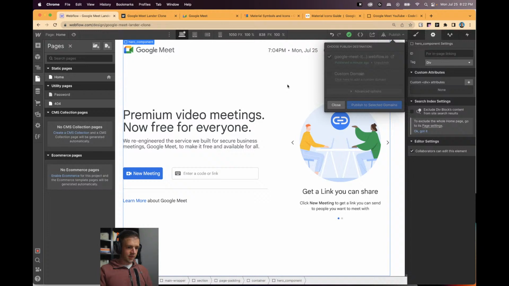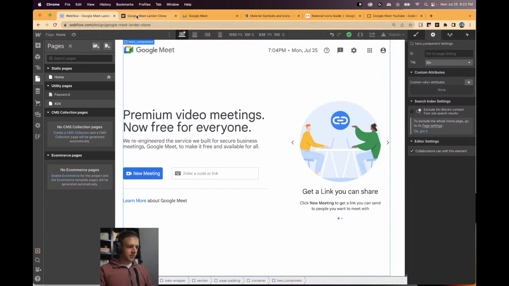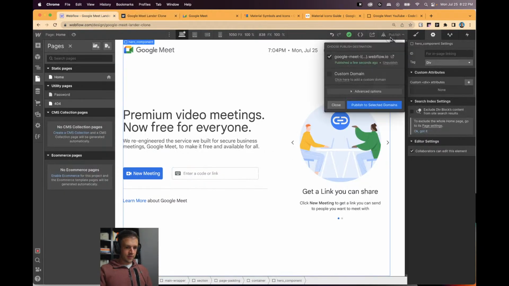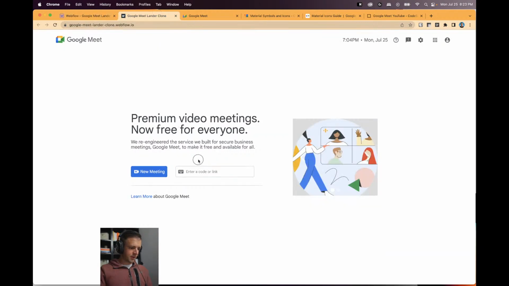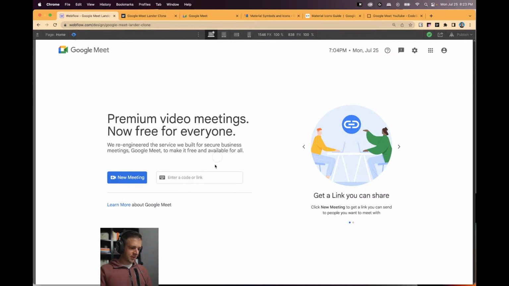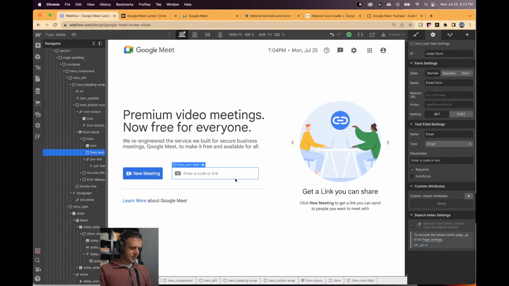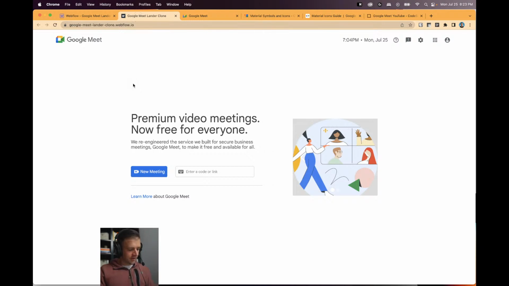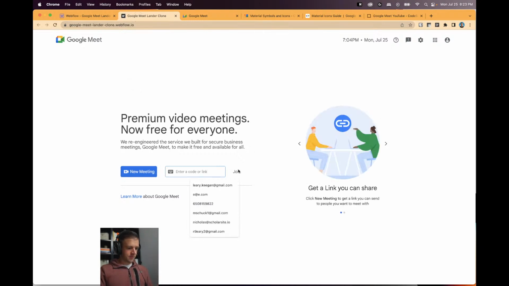So I'm going to publish again. And what we want to do is add an event listener to this thing here, such that when we click it, we're listening for an input. Let's see, this publish. I'm curious why it's not showing the join link button. Because it's working in Designer. Oh, I need to refresh. Here we go.